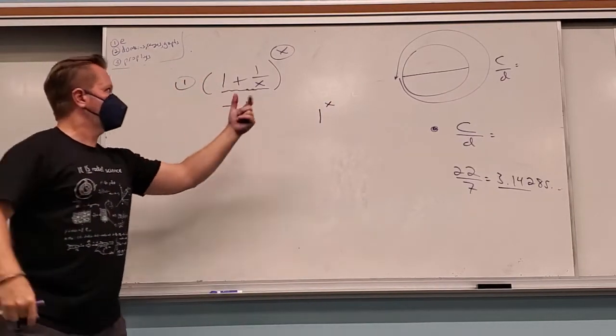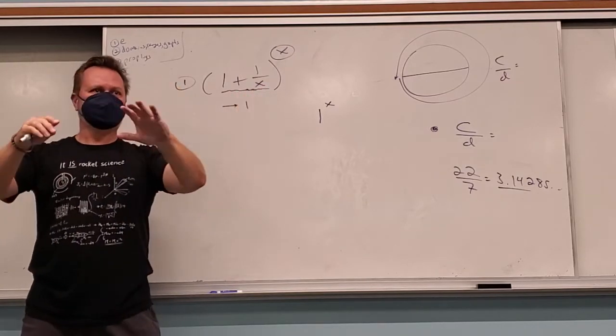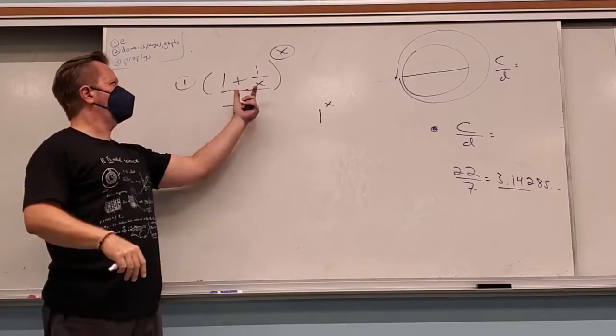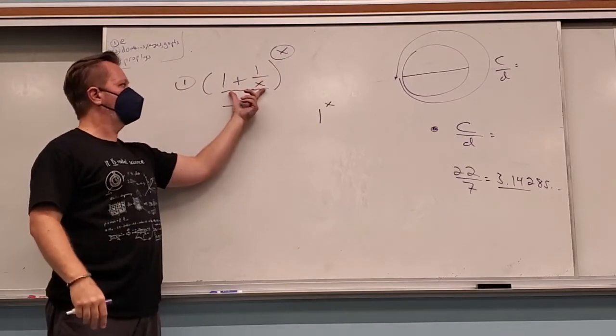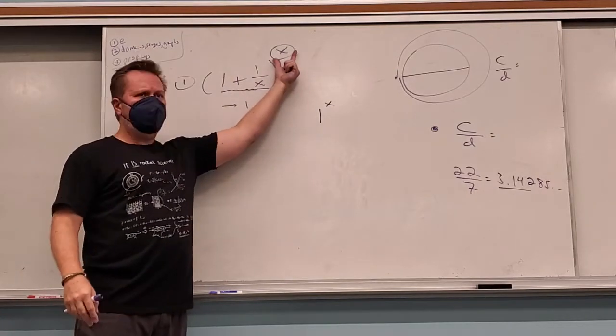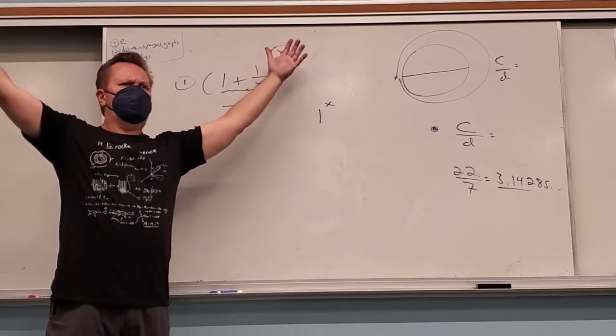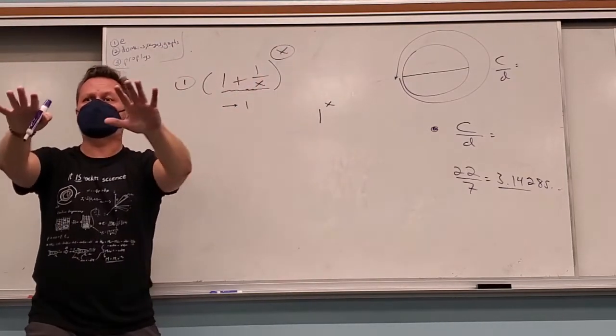But is this ever 1? No. So this is kind of weird. What will this come out to be? This is never 1, so the answer can't be 1, and this is getting stupid big. So it seems like maybe it just goes to infinity. It seems like it just keeps going. So let's try this out.